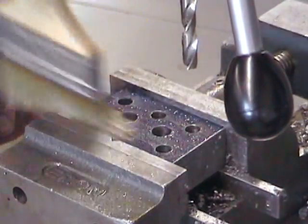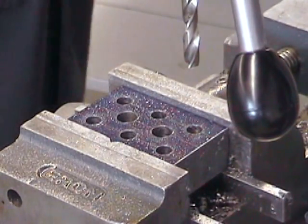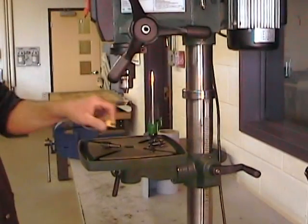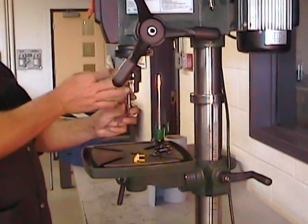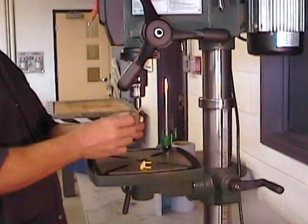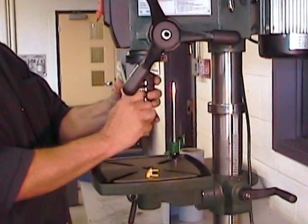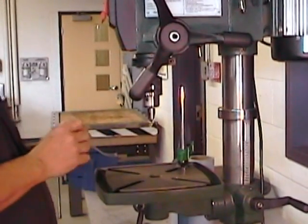And there, our 8 holes on our primary surface are complete. So we can now move on to the chamfering operation. Chamfering tools are form cutting tools, and as we've mentioned before, form cutting tools require slower RPM. That's why we're going to change to our bench type drill press. Since it has a double belt setup for speed adjustment, we can set it at speeds lower than 100 RPM.